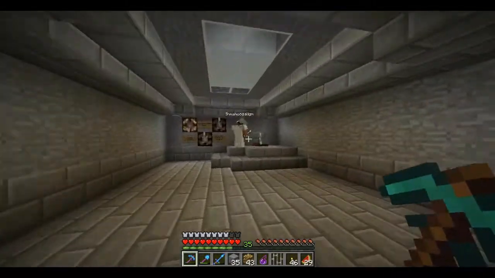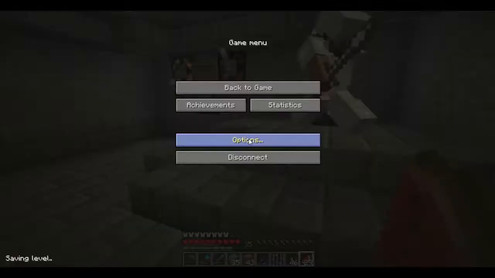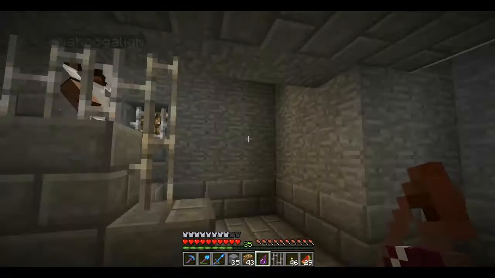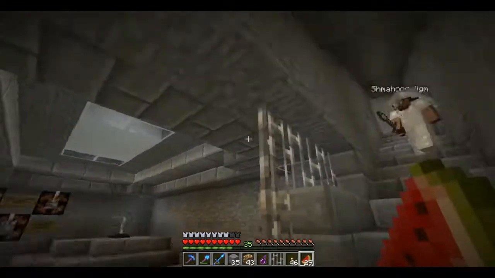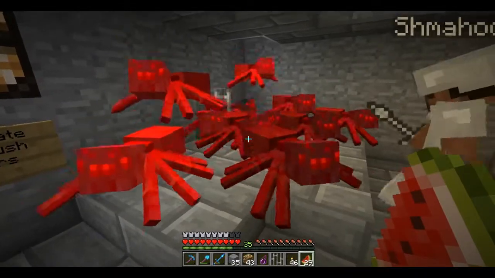I think the chickens are really what make it ugly. The chickens are what make it ugly, to be honest. You ready to kill these guys? Oh, yeah. Let's kill these little buggers. In celebration.